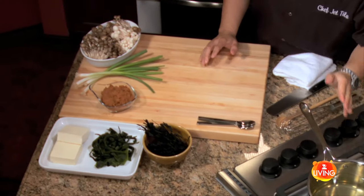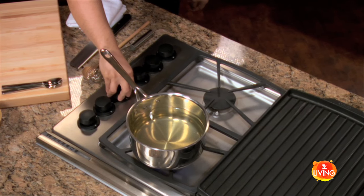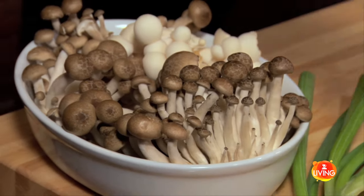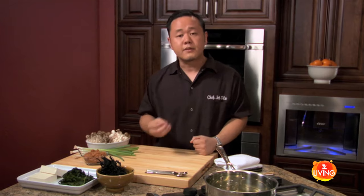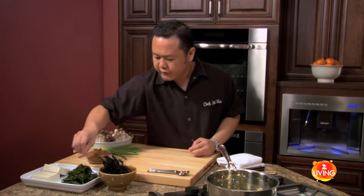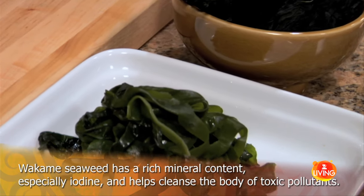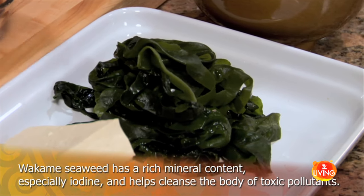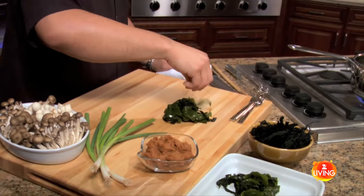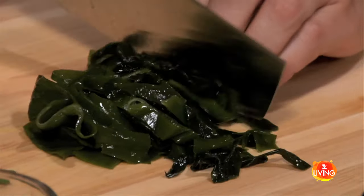We've got some dashi already made and I'm going to start it up. Miso soup is very simple — in Japan there are a couple of variations, but I'm making a very simple one. We're going to add seaweed called wakame. Take the wakame from the dry pack, put it in a little pot with water, bring it up to between warm and hot, and in about four minutes it gets really beautiful and full. Think of it as a sea vegetable — we want it small so you can just spoon or slurp it right out of the bowl. That's done and into the pot.